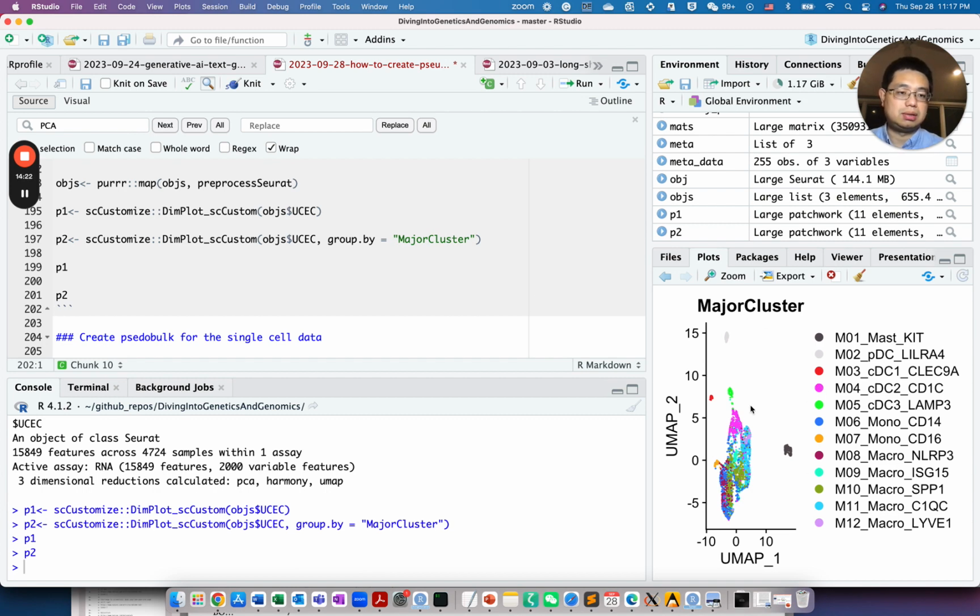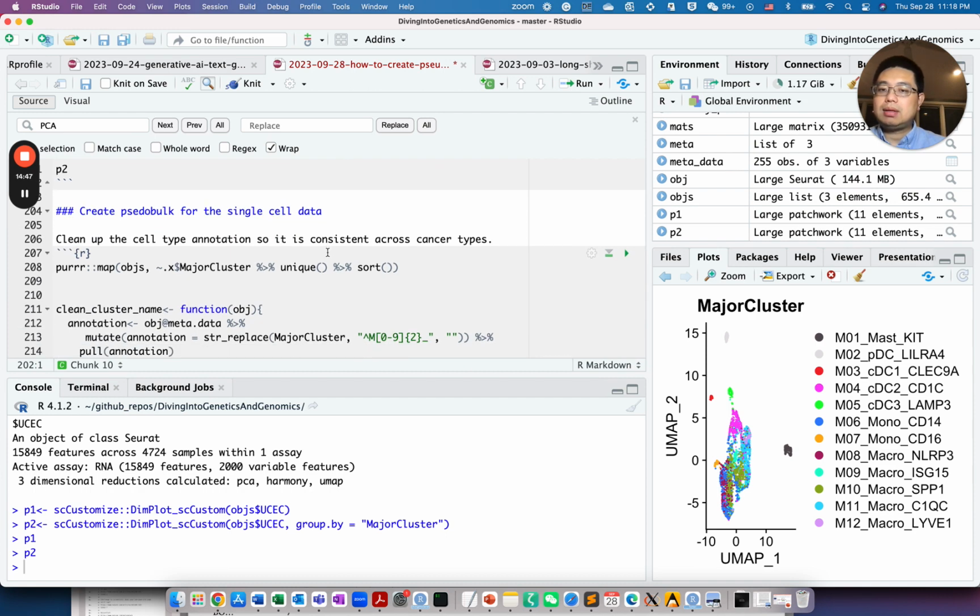And we see, looks like the cells are actually colored by the original cell annotations. There are some mast cells and some pDendritic cells, classic dendritic cells, CDC1, CDC2, and CDC3, and some other monocytes and macrophages.